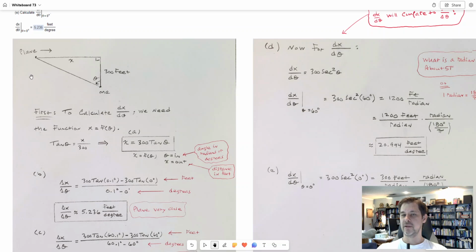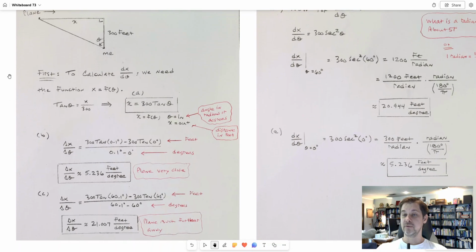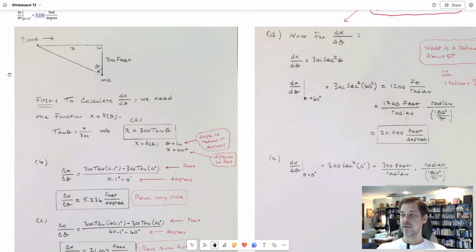Now, before I get into it, here's what I like about this problem. What I like about this problem is I will do a calculation for the derivative and use tangents and secants and so on and get radians and degrees, all this stuff that seems like somewhat complicated math. And I'll get these numbers that agree with my intuition. They agree with my experience, and I think that's important. You can just do math to practice it, but if you get a number and you think, yeah, I think that number is realistic, then it adds an entirely new dimension to it. I try to do calculus like that as much as I can.